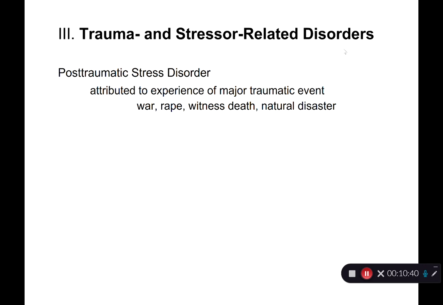The experience of a major traumatic event could include war. It could be sexual assault, witnessing death, experiencing some natural disaster, anything that is traumatic, deeply traumatic. It says post-traumatic. It originally was seen as surfacing years after, but it need not. Some people can experience symptoms immediately after the traumatic event. Part of the difficulty of the disorder is sometimes it lies dormant, sometimes it does not.